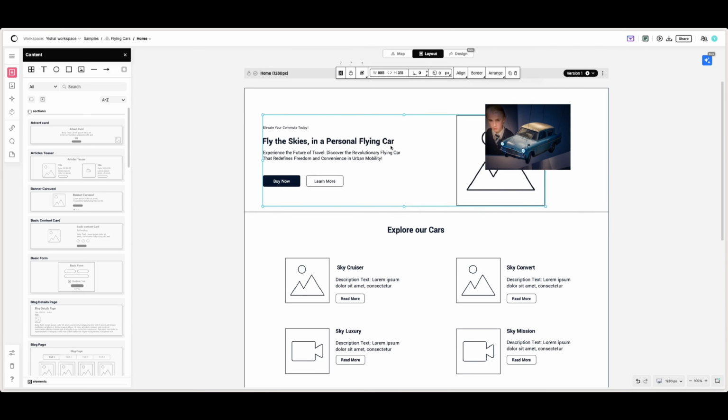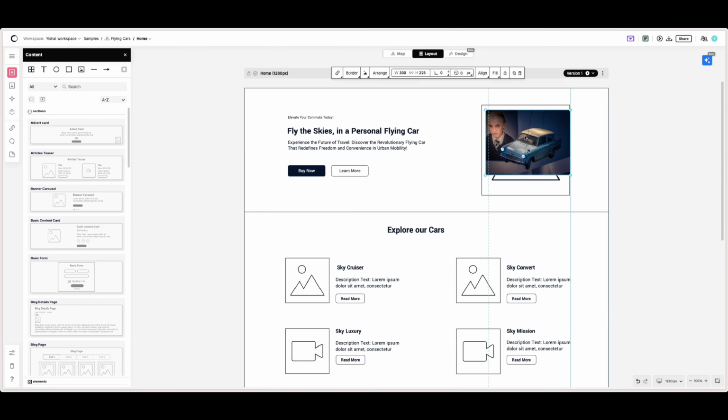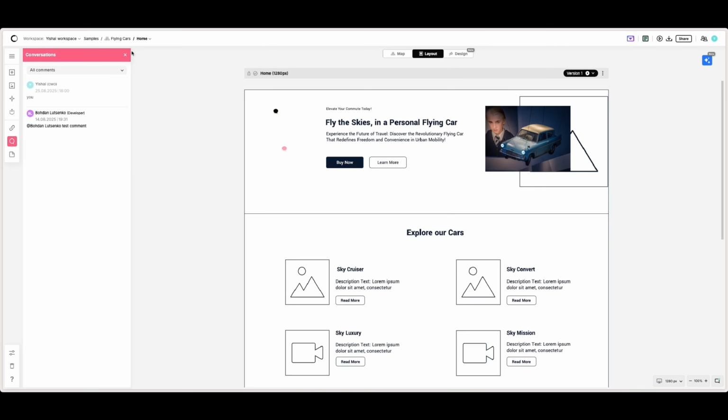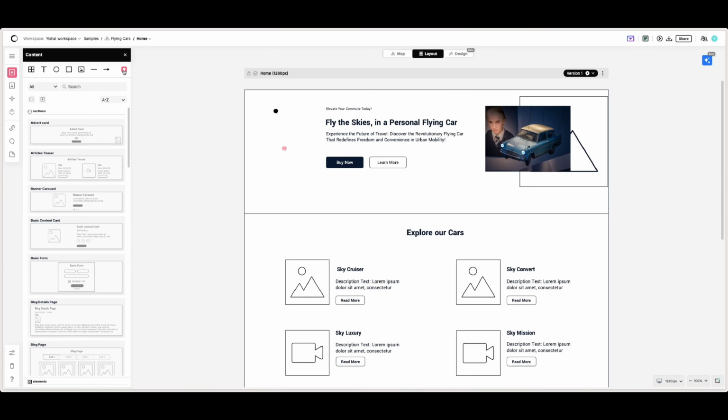So the layout view, anything you specify in the layout view is going to be what the final design is based around. The final design is generated with AI, but it'll take this layout view and turn it into that final design. So in layout view, first thing I want to show you is the comments. You can add comments here. And you can also toggle comments on or off so that even when you're working, you can see the comments there. Just makes it easier to work.